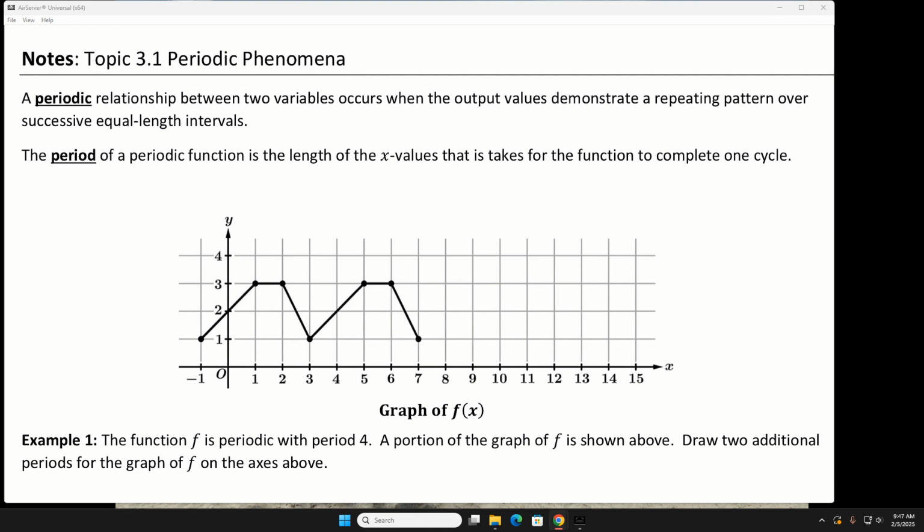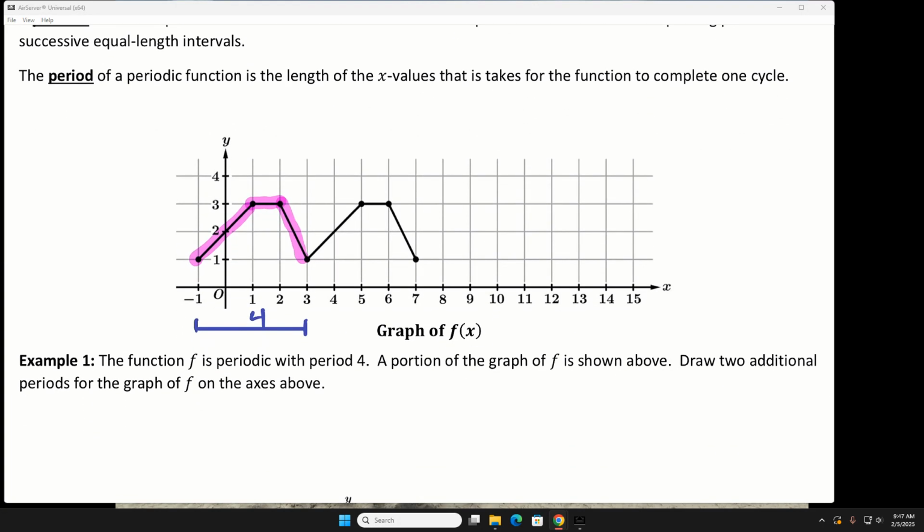And so we're looking at this f of x graph. Can you see what the cycle is? What's being repeated? I hope so. 4. The period is going to be 4. Yes, nice job. So that is the pattern that repeats, and it takes 4 x values to repeat it.